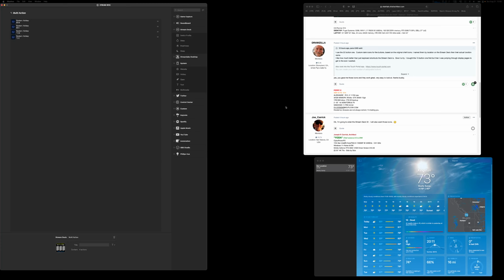And then I went to the folder that had the icons, and I found the multi-copy one. I just drag it over, and you just drop it right on top of this little square right here, and it immediately populates in your Stream Deck live. So that's kind of cool.